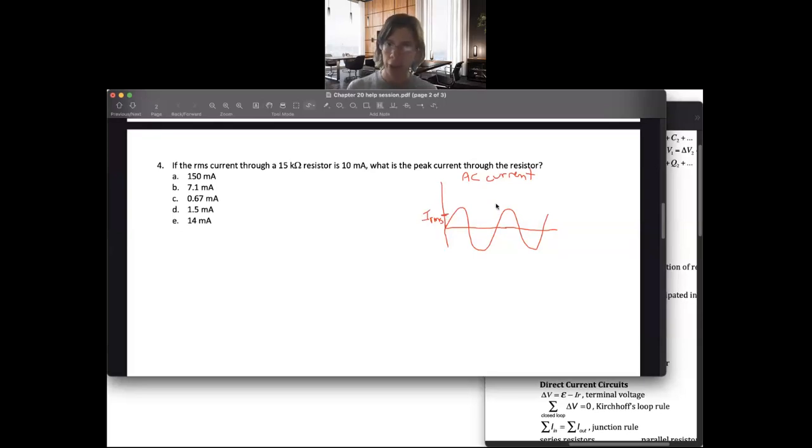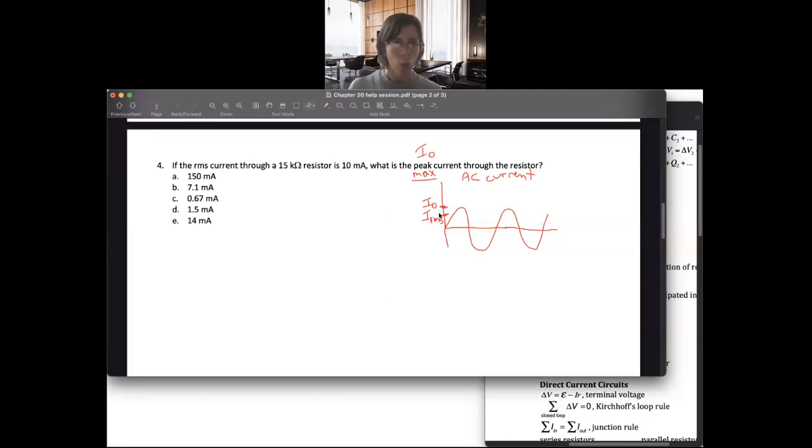Now, if you have a current that alternates back and forth, then it has a peak value, right? The peak value, which we call I naught, the peak current, that's I naught. So the 0 sometimes means initial, and sometimes it means max. Peak is the same thing as max, so keep that in mind. So it's good to visualize that that's what's going on.